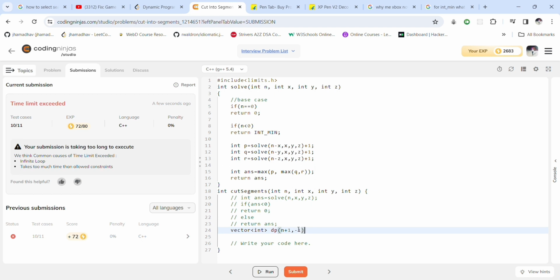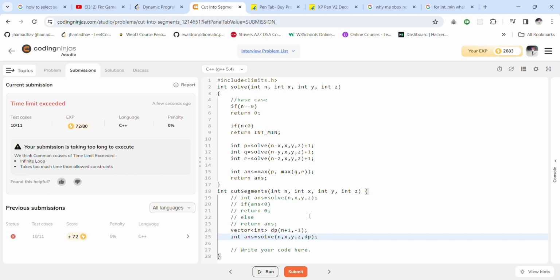Okay, so in the same way we're just going to call int answer, we are just going to call the solve function, where we are providing n, x, y, z, along with the dp.